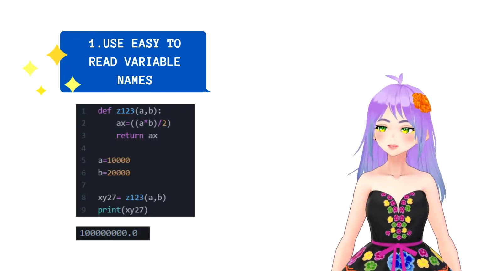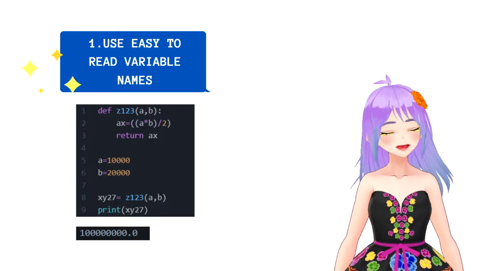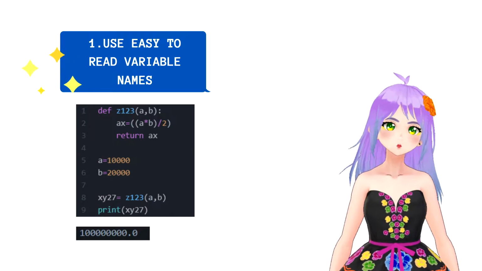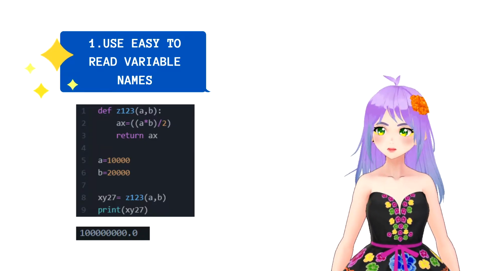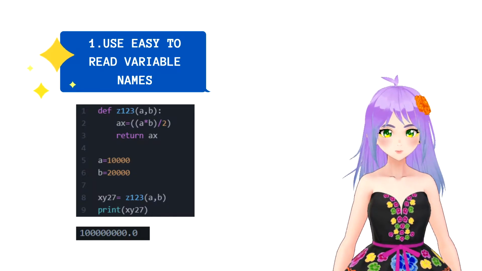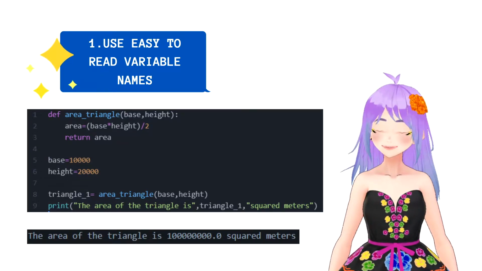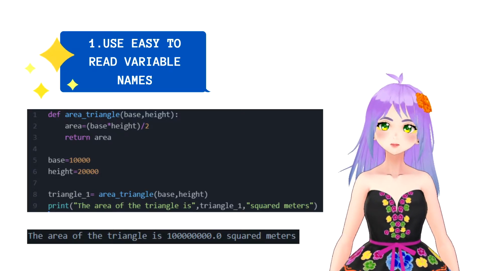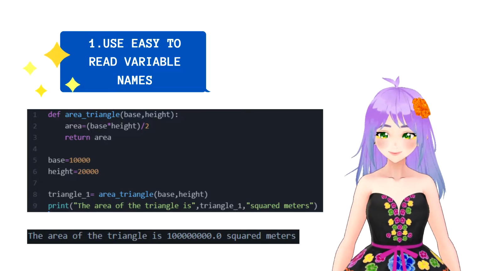I included an example here so you can see what I mean. When we look at this function, it is extremely difficult to read and understand what we want to achieve with it. Instead of selecting random or weird variable names, we should apply self-explanatory variables. Now, after changing the variable names, we can easily infer that the main goal of this function is to calculate the area of a triangle.